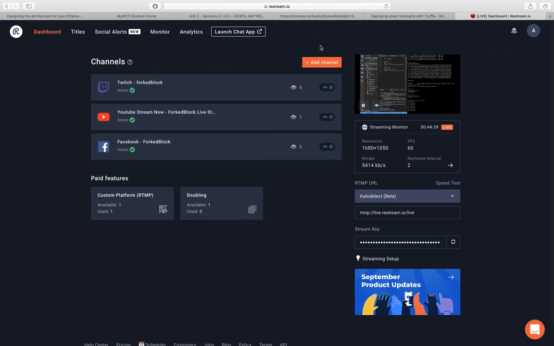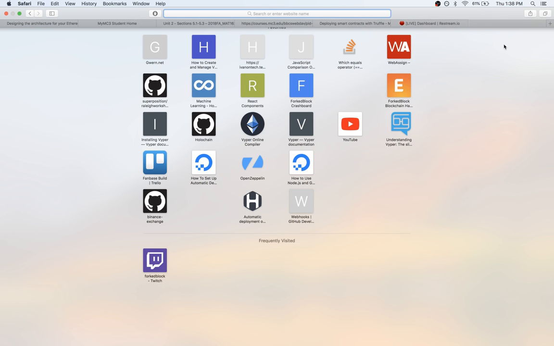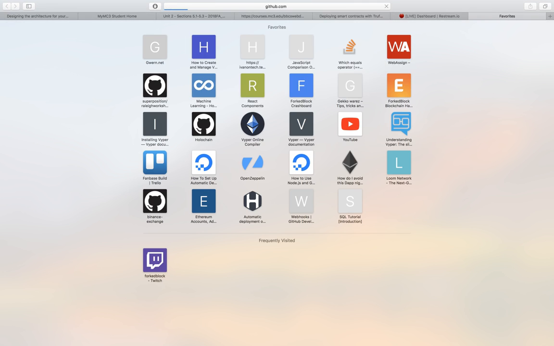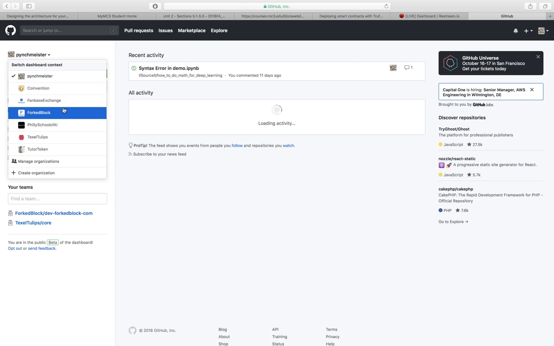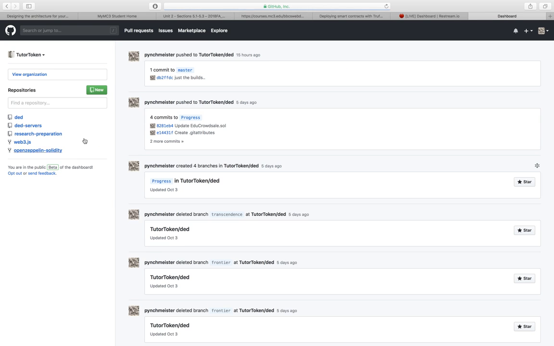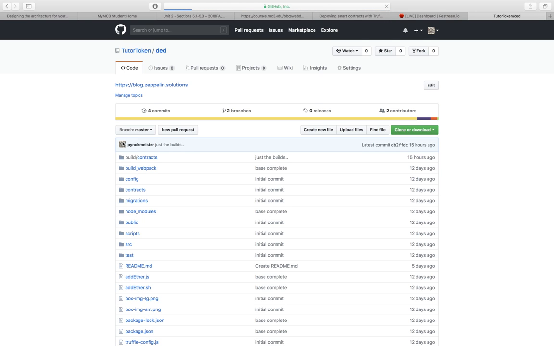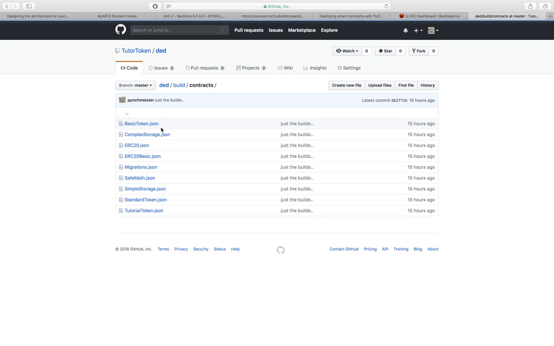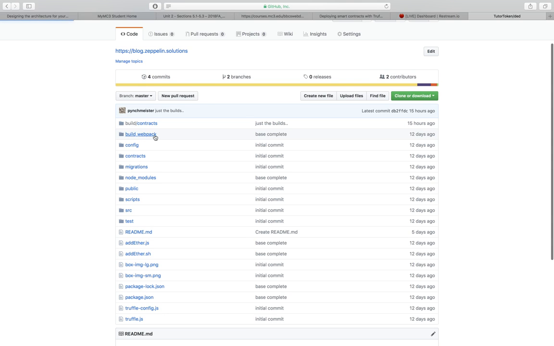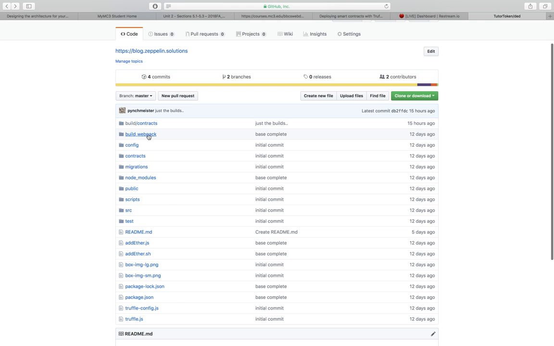Maybe I overwrote something or other. I wonder if it has to do with this. No, this Webpack is for React.